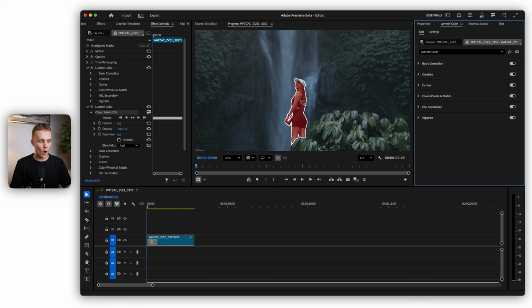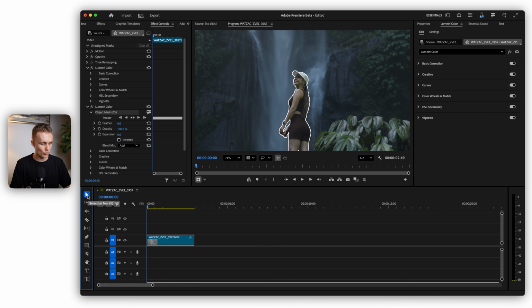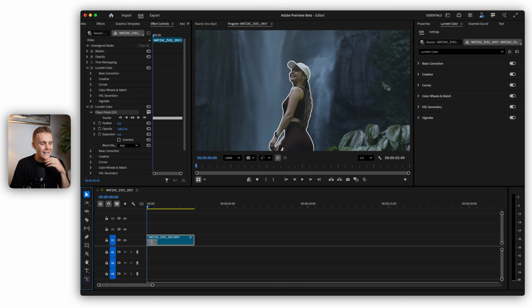So if we zoom in on this clip here and let's just drop off the object selection tool, we can zoom in here and we can see that Amanda's skin is a little bit on the green side. And you know what? Fair enough. We were in a jungle waterfall environment and green was absolutely everywhere. So just a little bit of it is starting to reflect. So let's work on correcting it.